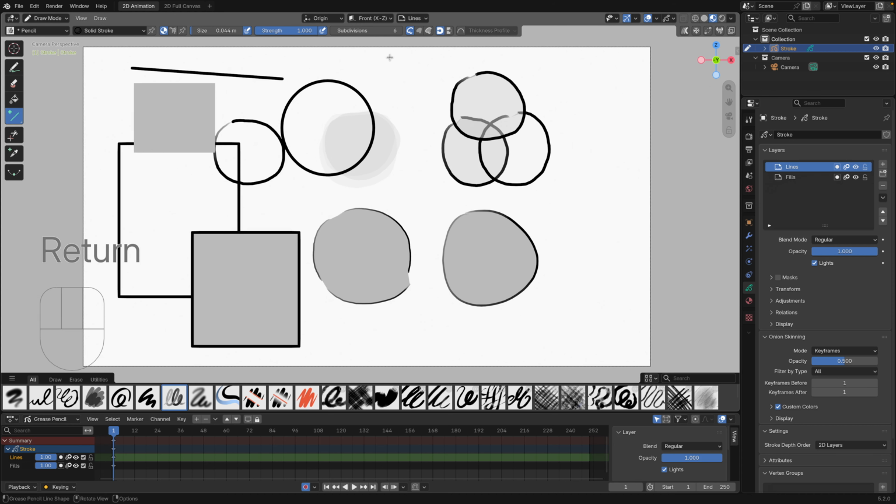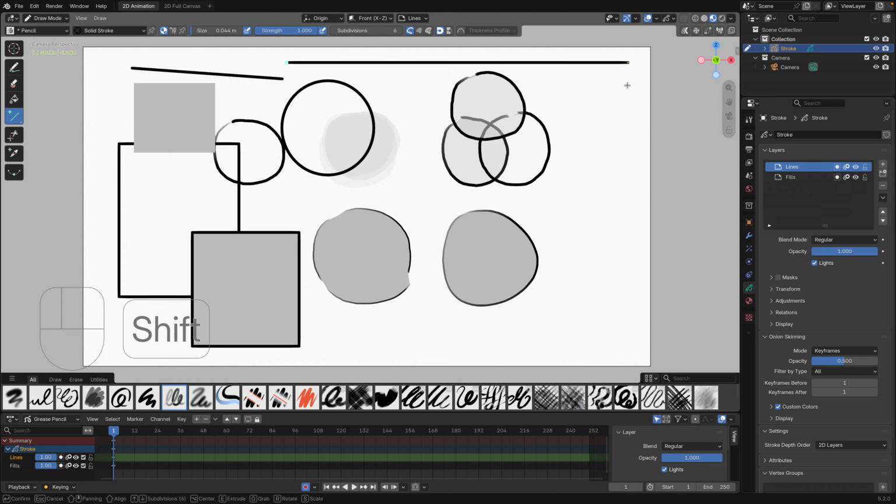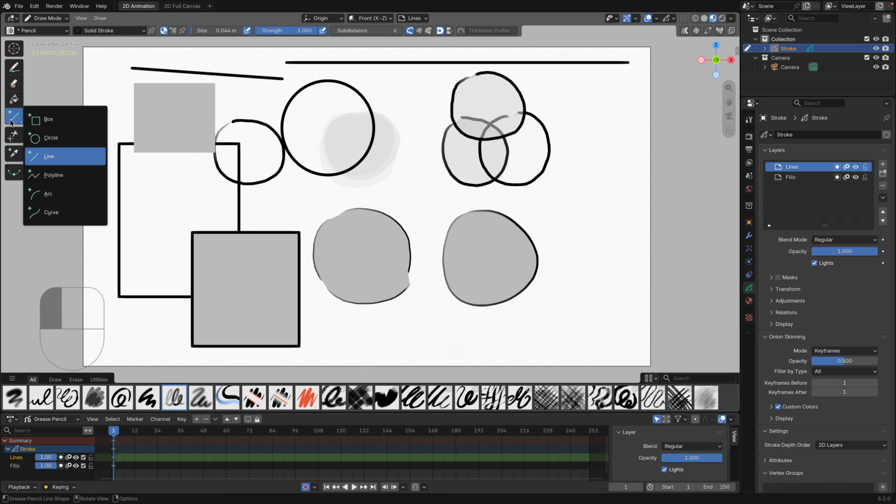And if you want a really nice straight line, then click the left mouse button and hold down shift. Now it's going to give a perfect straight line. We also have a polyline.